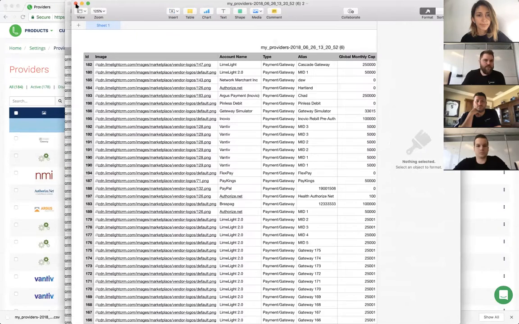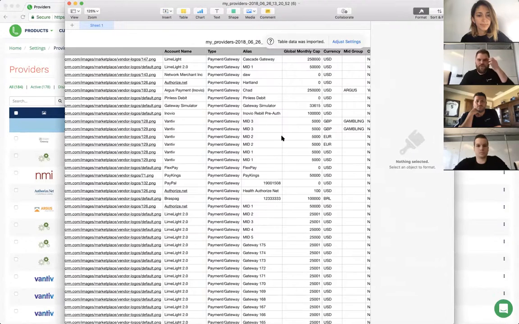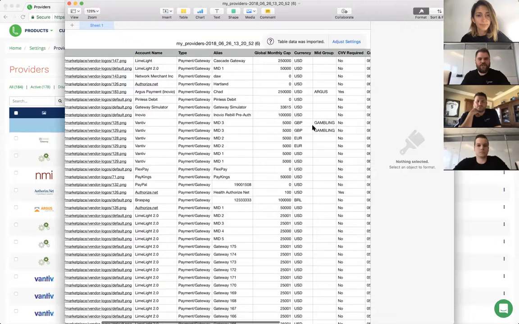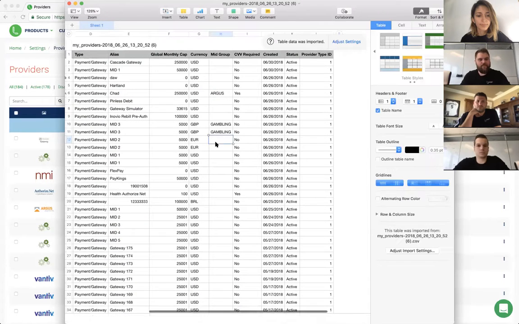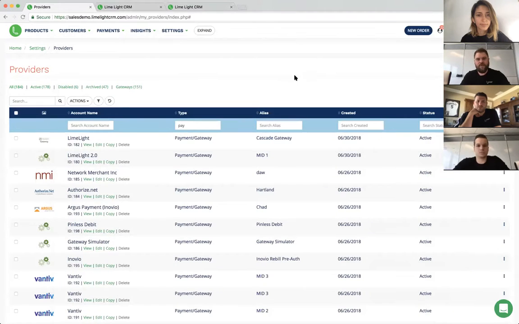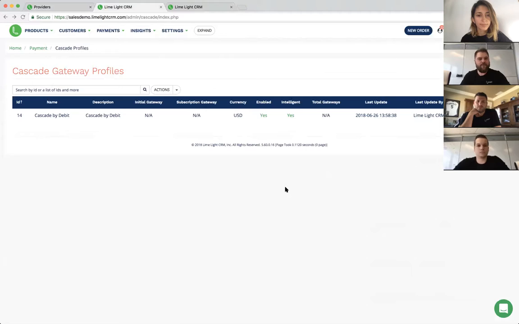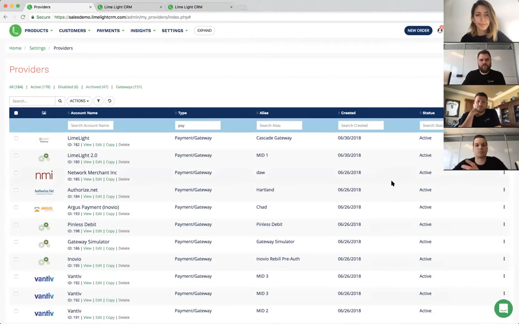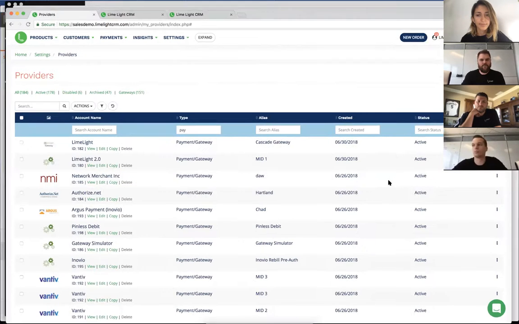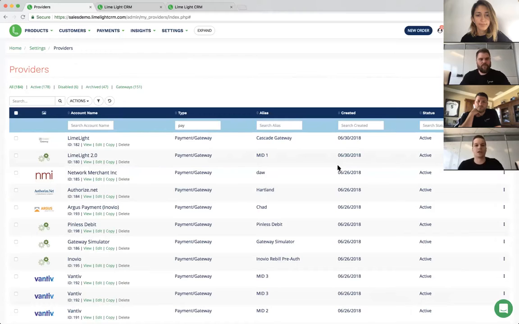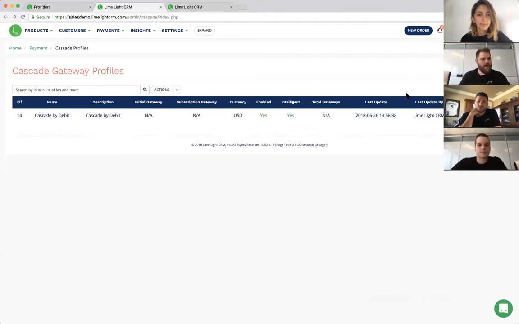And so, as I mentioned, you can export this data and use it to your organizational benefit. Fairly simple feature, but something that we did not have until this past week. That's also a great tool when you're trying to organize by mid group. That's come up in a lot of discussions. As you'll see on that export file, there's actually a column for mid group. So if you're looking to organize your gateways into those corporate entities, that's a very easy way to do that as well. Yeah, thank you, Greg.